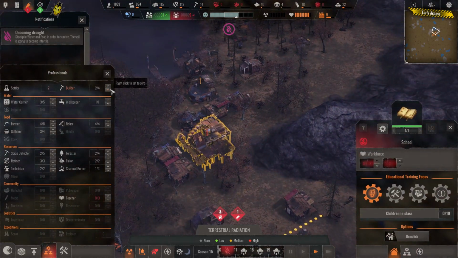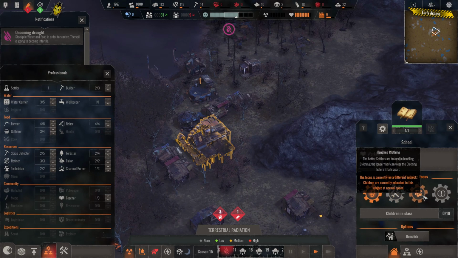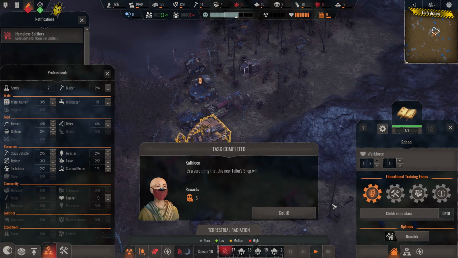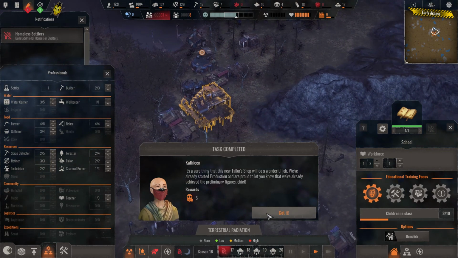So let's see, for the workforce I need some teachers. What does it say? Educational training focus: productivity, handling tools, handling clothing, or badges. Badges, meaning they get awarded for accomplishments. But I have yet to learn that. Okay, so I got reward 5 carbon masks because everybody in my little place and colony has these face masks of some sort protecting them.